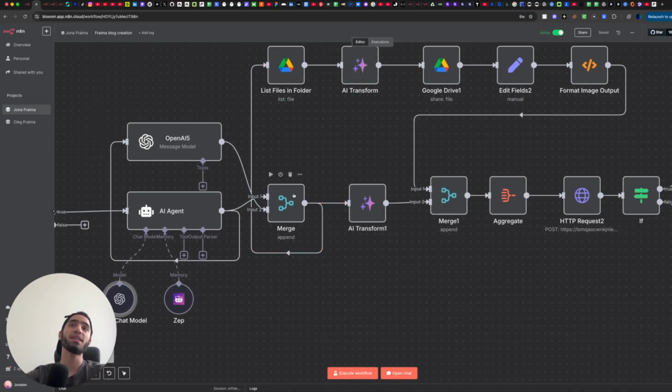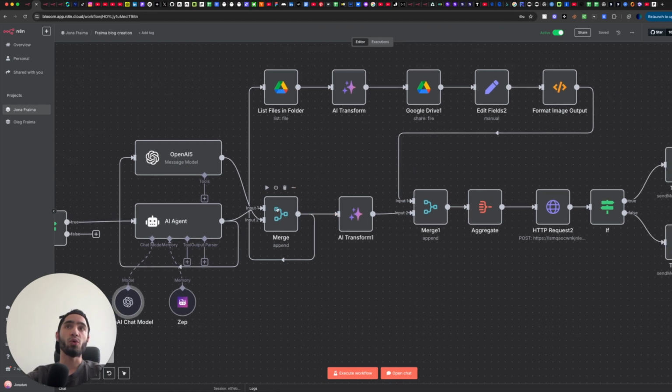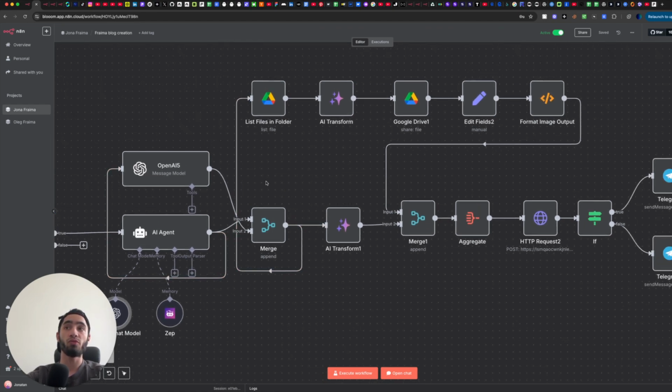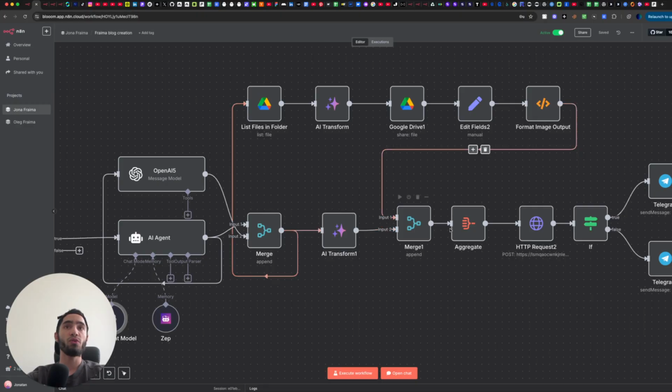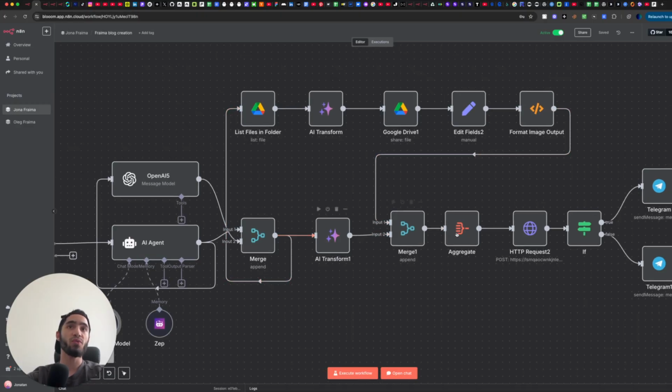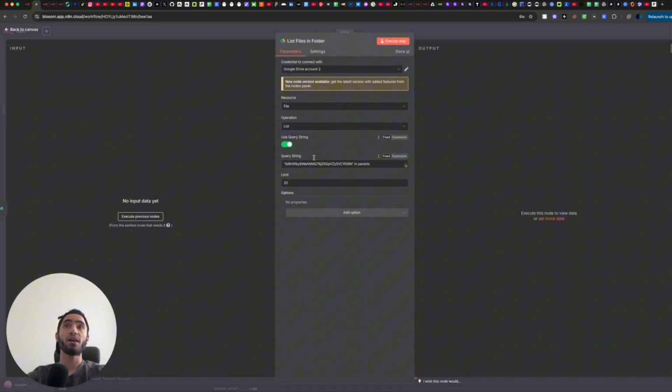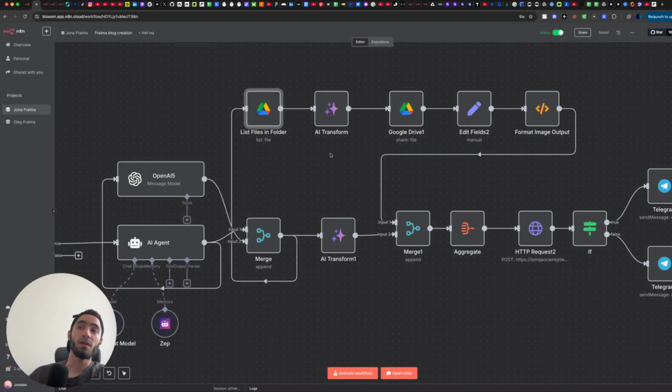So we're merging that into one merge node, and now it kickstarts two flows, right? We're going to further data processing here, AI transform, aggregation of the rest of the data. But up here, we have already defined the blog post images that we want. We put them in Google Drive. Now you guys see my query string is just the end of the Drive file. It's not an issue. And there are images there.